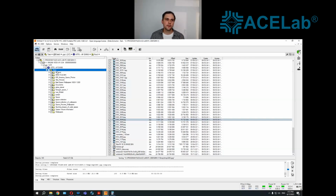That's why using a complete drive imaging with the system partition, with the Windows operating system, it becomes possible to make a bootable drive which will load Windows and keep working like before the problem appeared with the laptop. So this opportunity to make a sector by sector copy from a recovered SSD is very valuable, because you can recover not just data, but also the operating system, boot sectors, master boot sectors, and so on, which could be very useful in some cases.